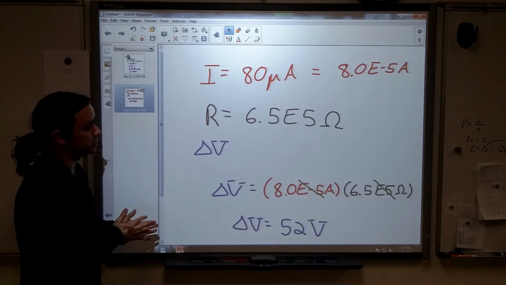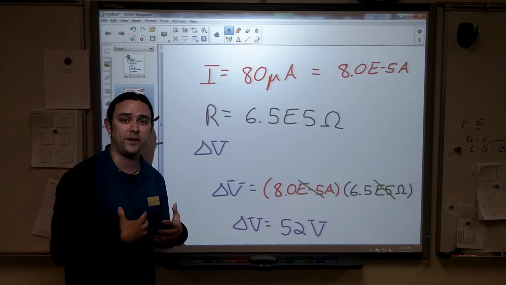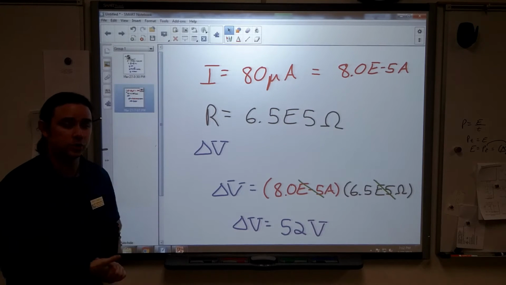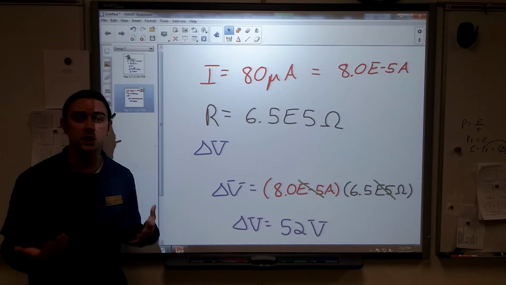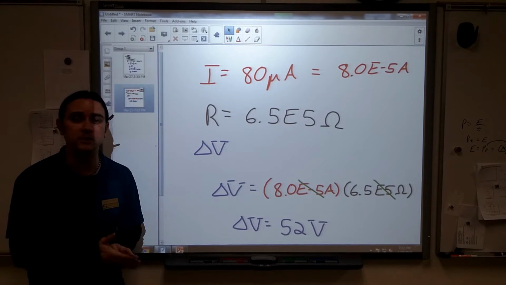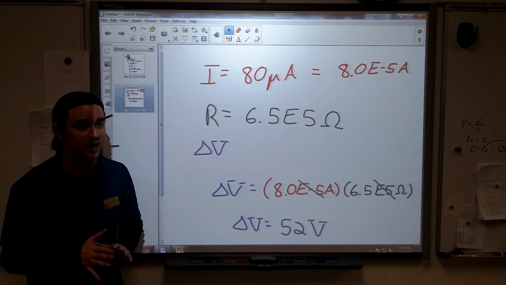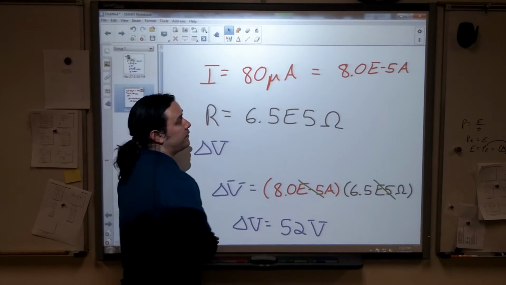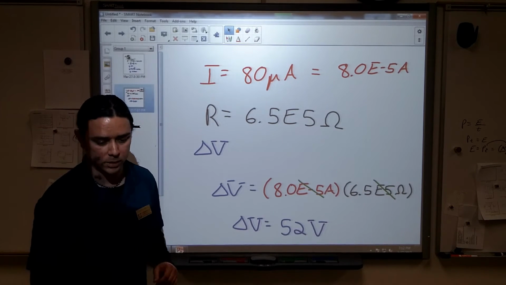We may have talked about it in class or not, but there are different levels of current that can start affecting your body badly. The potential difference, the voltage, doesn't actually do that much to your body. It's the current that actually causes interactions. So for instance, the human heart, under many conditions, it varies from person to person, but the rough estimate that I always remember is about 50 milliamp is where it starts becoming very dangerous for the human heart. And so there are places where we have specific values that we know, hey, this is starting to get dangerous. We don't want to have that in a human.